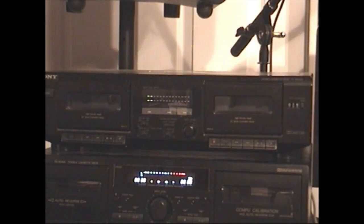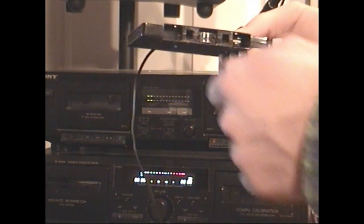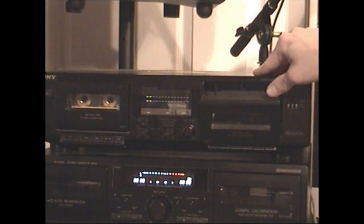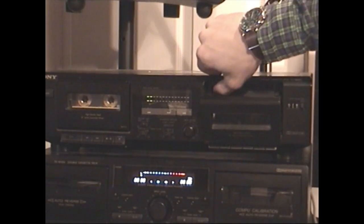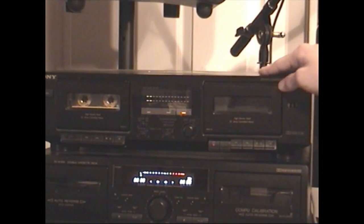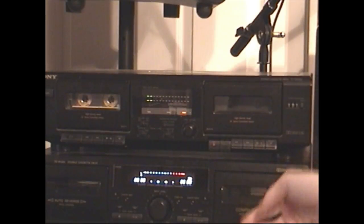That frequency shift-back didn't happen here because we used this cassette adapter instead of a standard tape. No matter how fast the reels spin, the audio coming out is going to be normal because there's actually just a playback head in there — it's a neat idea. To play the tape back, we put it in the play side. For the record side, we've got to fake the deck into thinking there's a tape to record on by pushing up a little piece on the left side of the tape. Some tape decks with digital controls are a bit more complicated — you may have to hold little levers up, but be careful not to bend or break them.